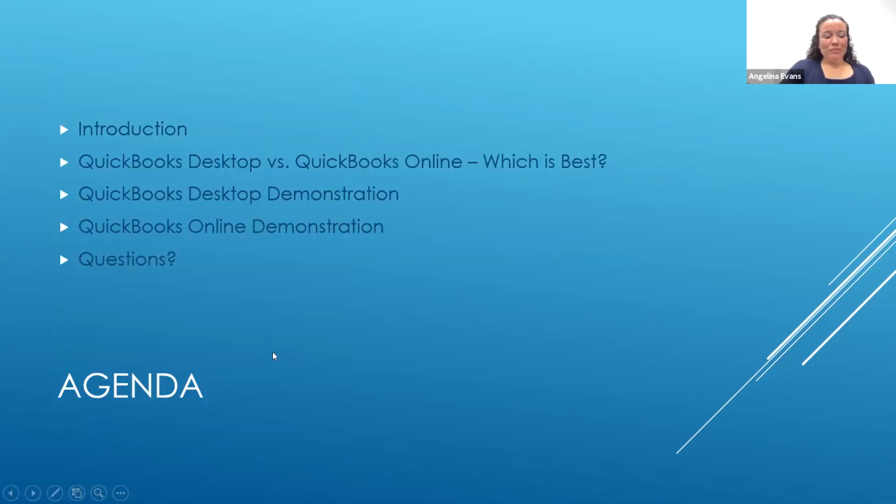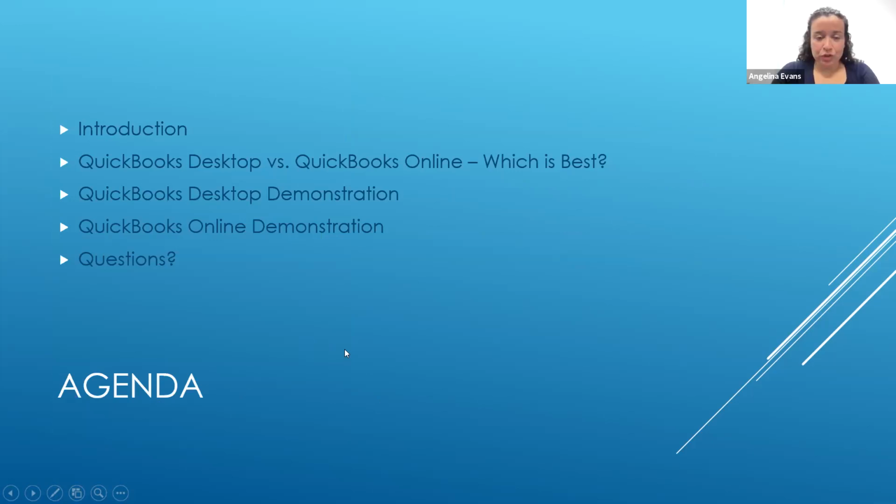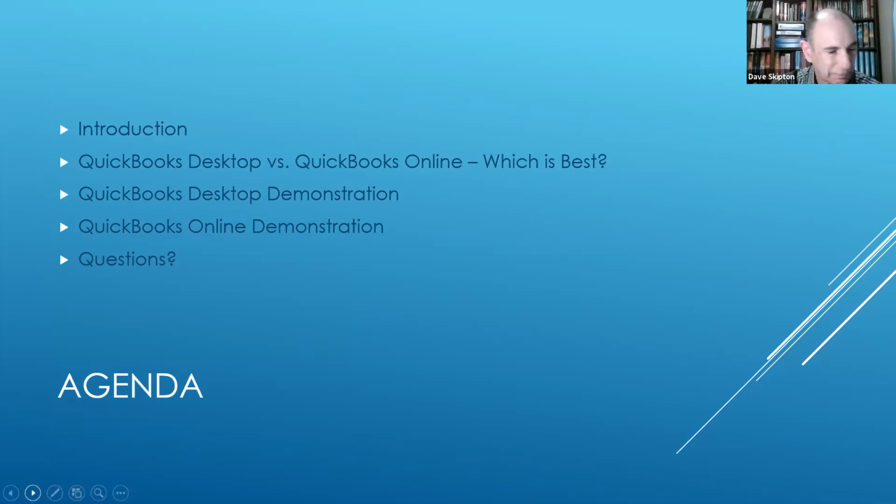I would like to go ahead and start with QuickBooks Desktop versus QuickBooks Online, which is best. After we go over some differences between the two different softwares, I'll go through a brief QuickBooks Desktop demonstration, and then we'll have a QuickBooks Online demonstration. Then we'll have some time at the end for any questions people may have. Okay, that sounds great.